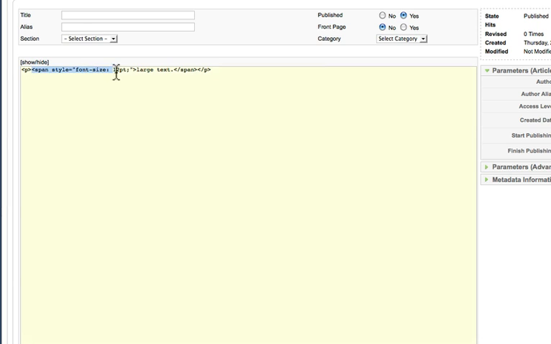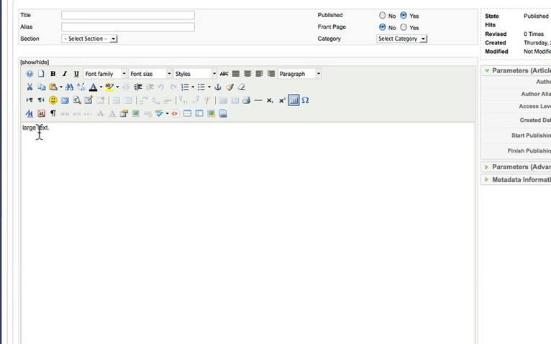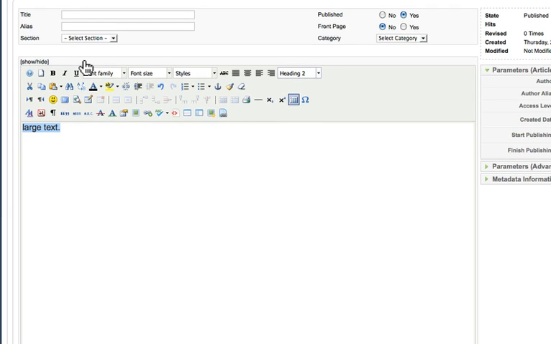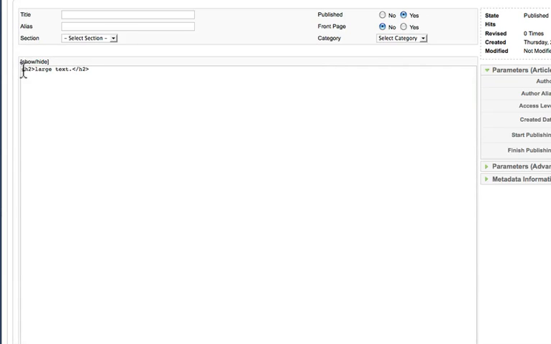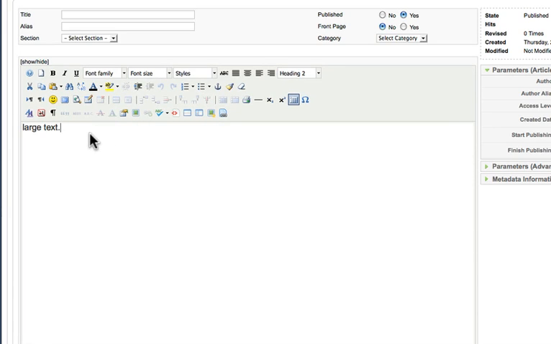A far better solution would be to get rid of these tags. Make sure you do the slash span. Now we have our normal text again. And just click H2, which is defined in your CSS. You should follow your style guide and allow your CSS to define your text for you. And now we just have a simple H2 slash H2, and it's far better. So that's the first row of JCE.